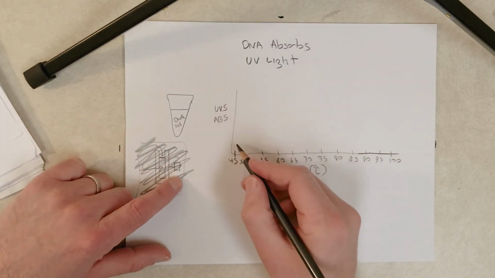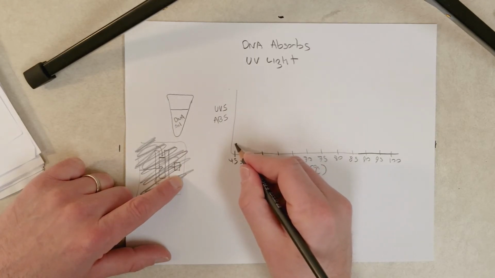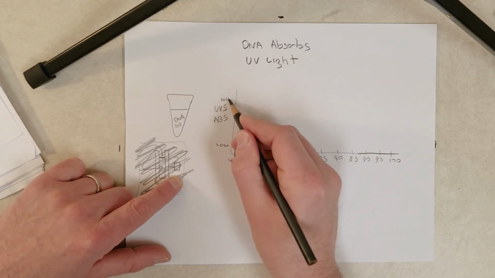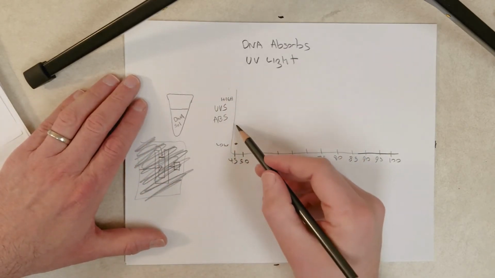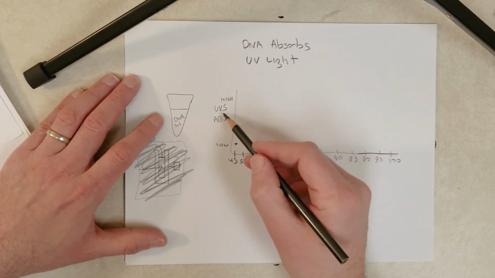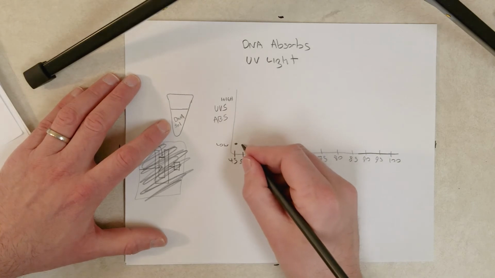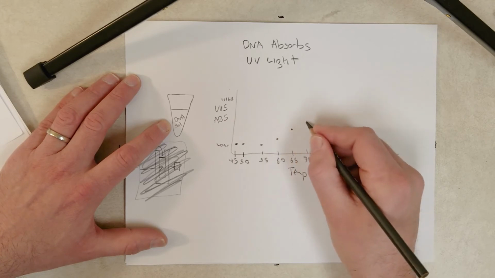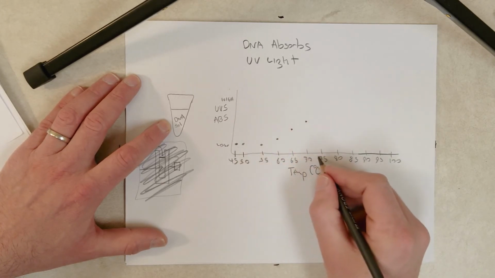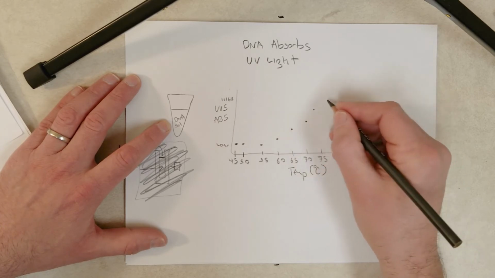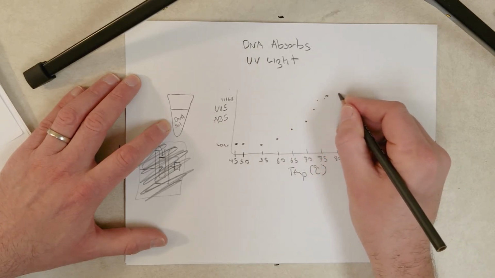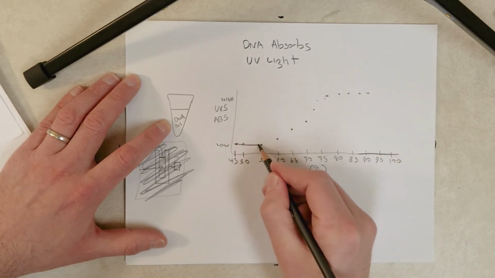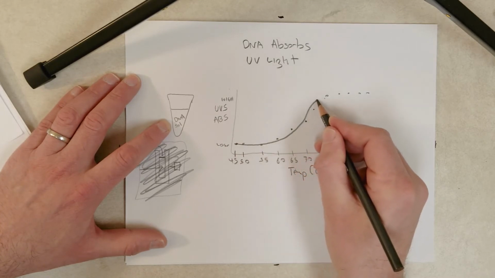Now, we can start measuring the absorbance of the solution right here. And what we might see is an absorbance level of somewhere down here. Let's just say this is low. And let's say this is high. So the higher this little dot on the scale, the more UV that is being absorbed by the solution. Now, as we start increasing the temperature, say we're measuring UV at each temperature, what we'll see is that it starts absorbing more UV light as we raise the temperature, until eventually it plateaus. So we will get something like this.